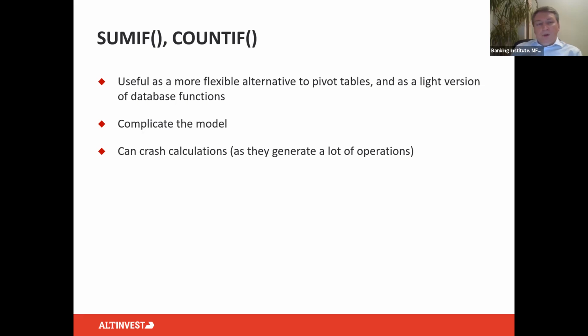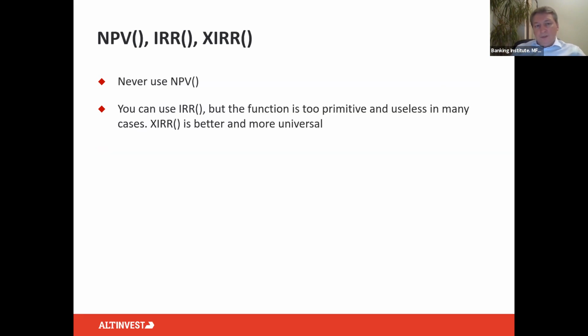Sometimes people create SUMIF or COUNTIF formulas to fetch information from a database, and then the model just stops working because the amount of calculations is huge, and Excel just cannot do anything with this amount of information. So you can easily create very heavy calculations with these formulas.